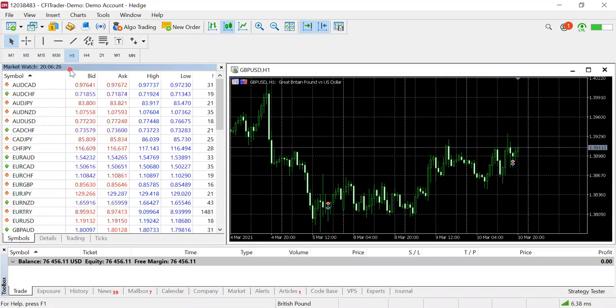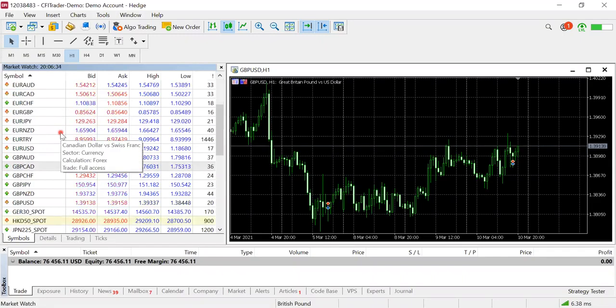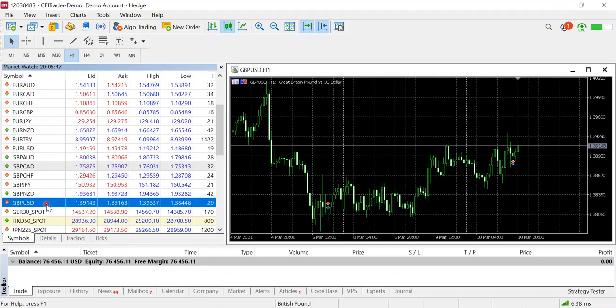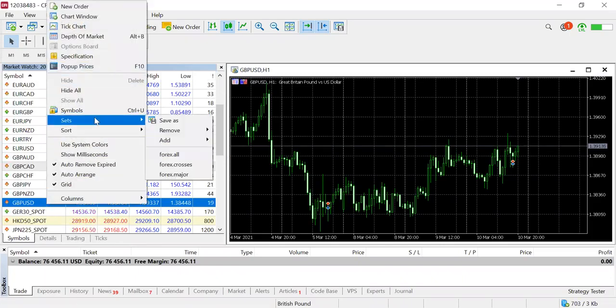Okay, so perfect. How you trade on the MT5 platform is very simple. As you can see here on the Market Watch, you can pick any symbol you would like to trade. In this case, let's pick the pound sterling versus the US dollar. If you want to trade this currency pair, all you have to do is select the pair and then right click, and you should have these options.